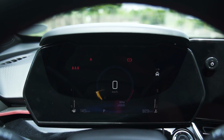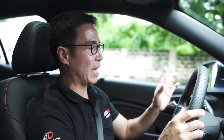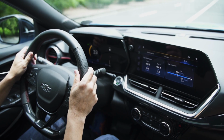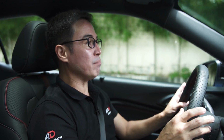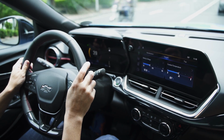The instrument cluster and the infotainment system is very driver-oriented in the point that it's tilted towards you ever so slightly. I will also add that it's very, very clear. These screens are extremely clear and very easy to read. You can get all the information that you need from the automobile, from your battery voltage, coolant temperature and whatnot, even your tire pressures and your trip computer and whatnot. And then you can easily access, as we pointed out, your audio settings and your air controls.